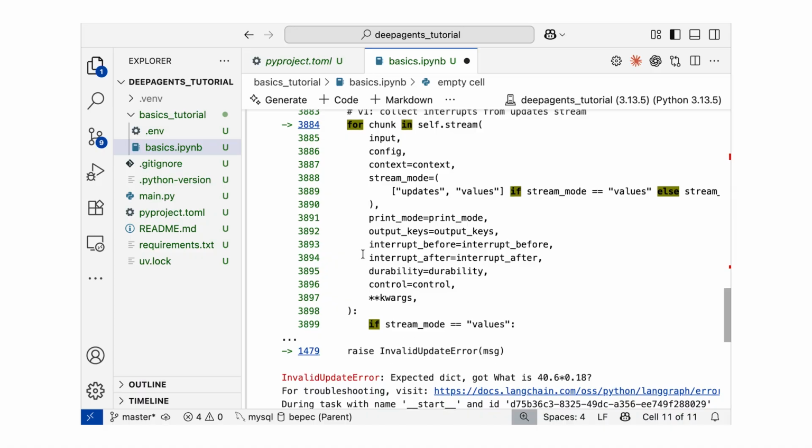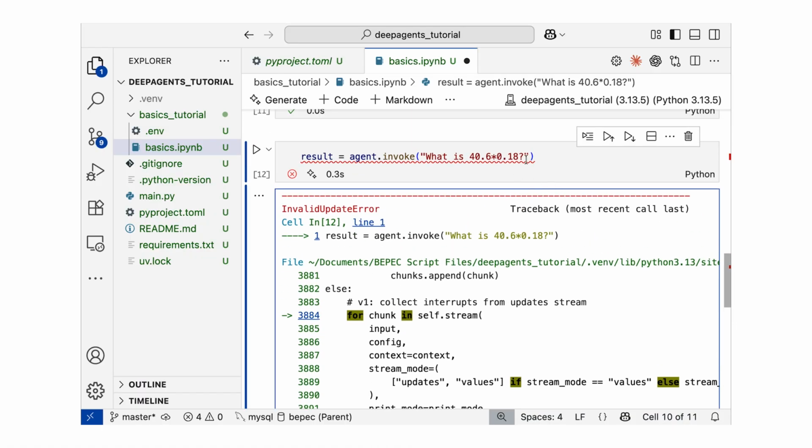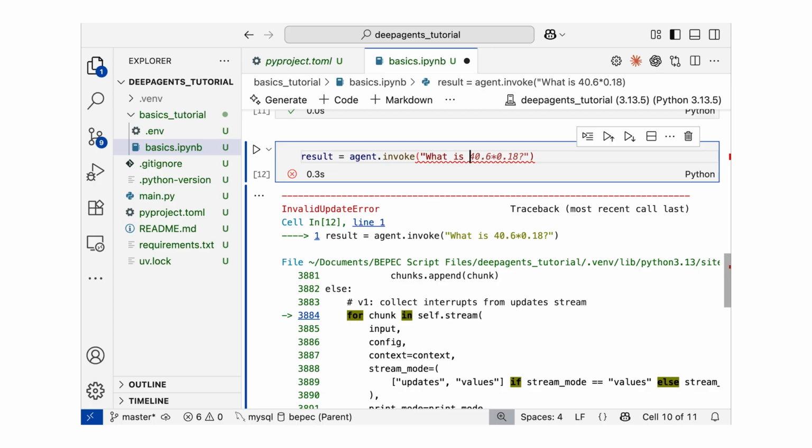It expected a dictionary. All right, let's feed a dictionary.